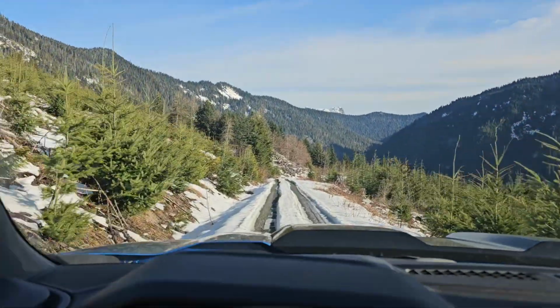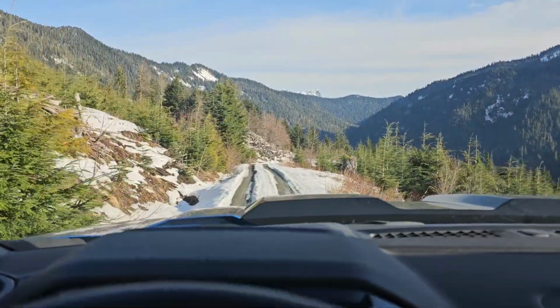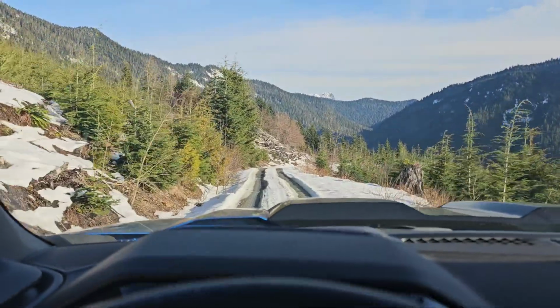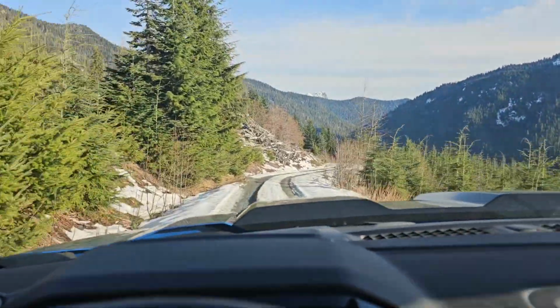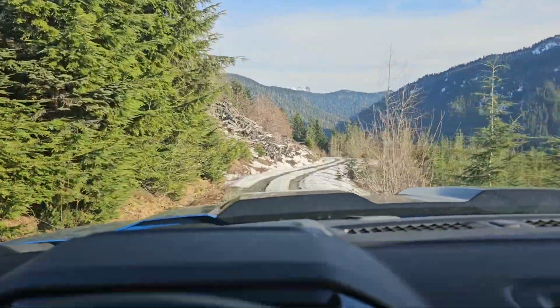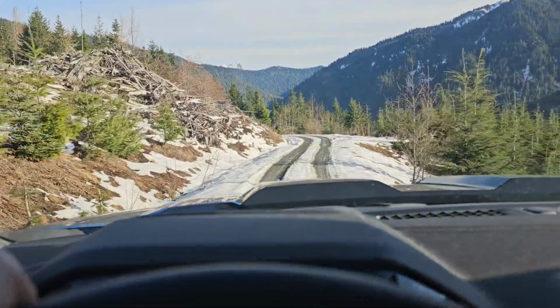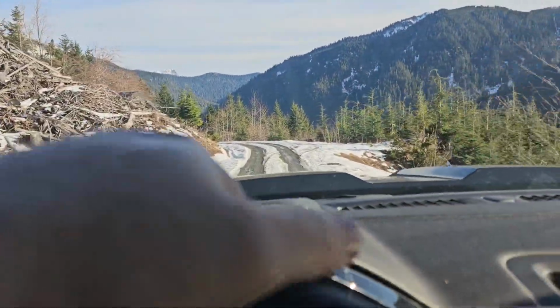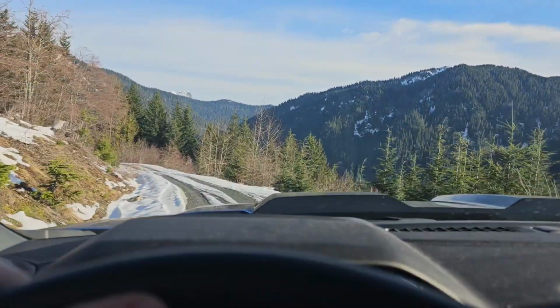This morning, the entire area that I'm driving over was ice. There was no visible gravel. And it warmed up to 65 degrees right here. But then tonight there is a warning for mass amounts of snow being dumped. So you just never know what you're getting coming up here. It's always different.